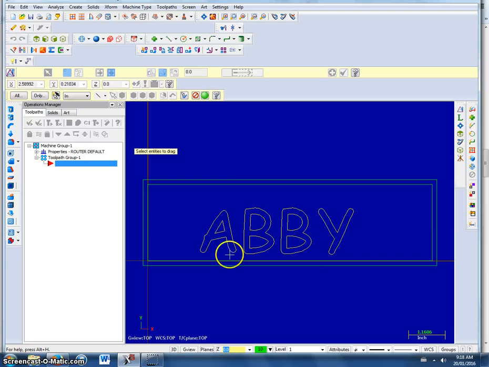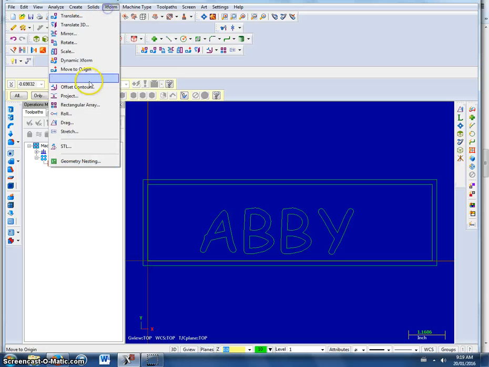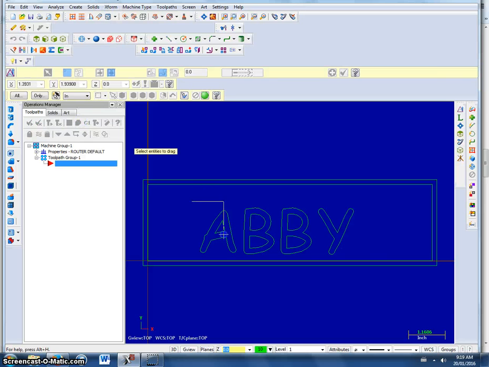Now if only the letters are yellow and all of the letters are yellow, you can go ahead and click end selection. If you had made a mistake and didn't grab them all, you just hit escape, transform, drag, and you go ahead and redraw that. And stay fairly tight to it because you don't want to grab anything by accident. If you're happy with that, you go ahead and hit end selection.